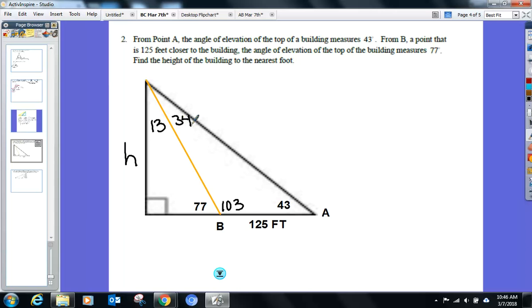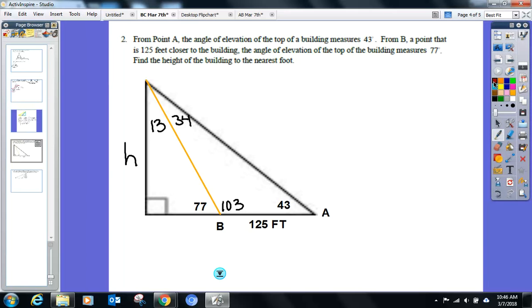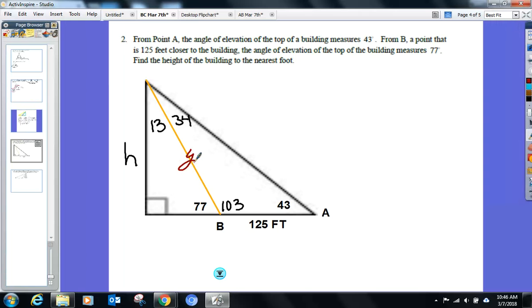Is there a side you can find? Can I find a side up here that'll help me get to H? And again, that side is the side that cuts them into two triangles. Yep. Most of the time, I'm not going to say all the time, most of the time that'll be the side you find first. Not all the time, though. You'll see that tonight.